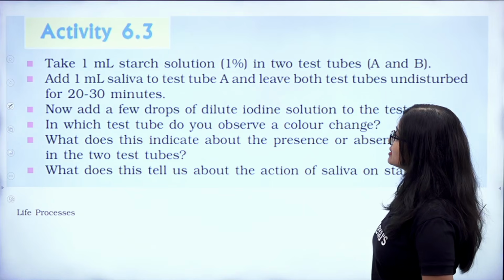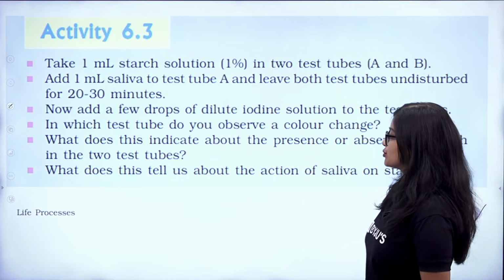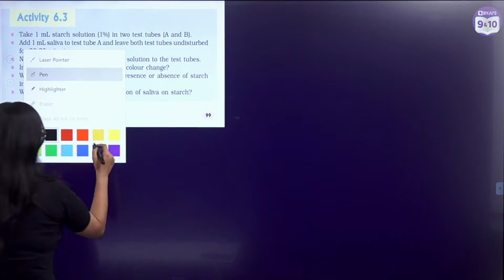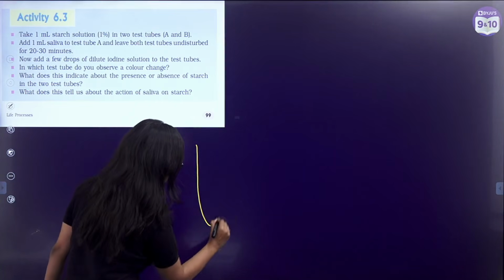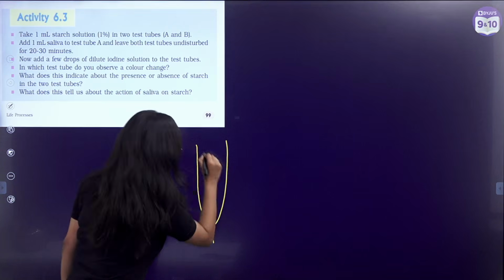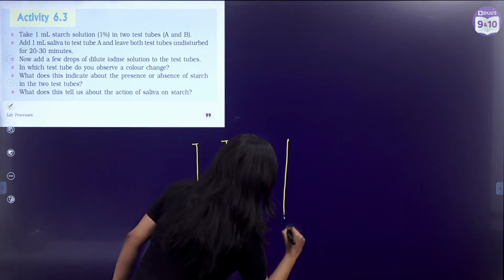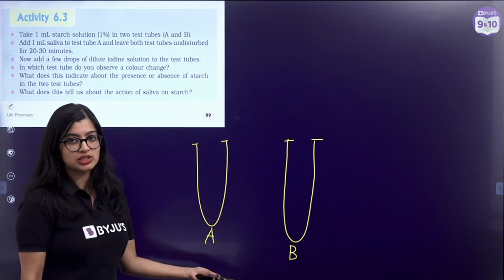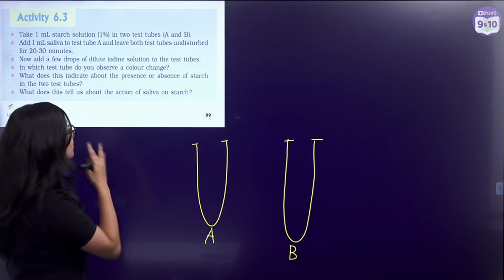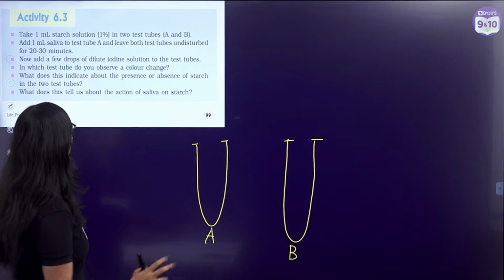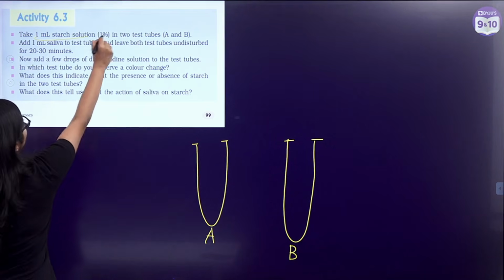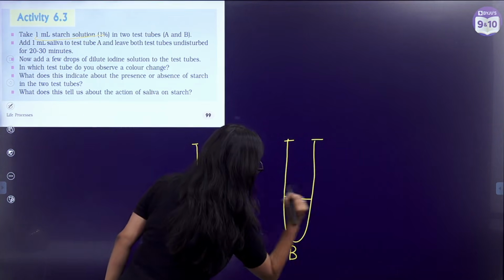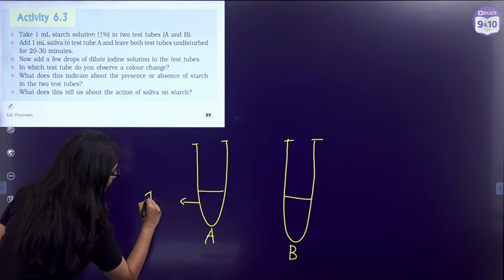As you can see, we are taking 1 ml of starch solution in 2 test tubes. Let's visualize this, which makes things easy for us. So let me quickly go ahead and draw 2 test tubes. I have test tube A with me, and of course, we have test tube B. It's at a little bit of the bottom of the screen because I'm not very tall, so let's make do with it. So we have 2 test tubes A and B, and we have to take 1 ml of starch solution in each. Let's assume I have put 1 ml. What have I added?